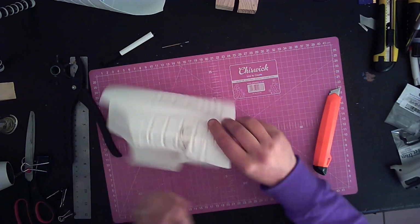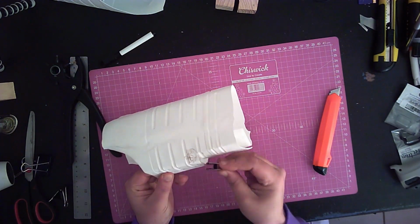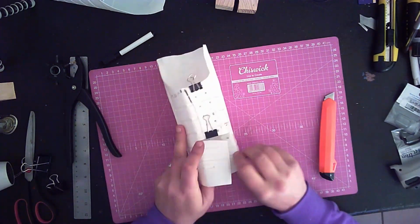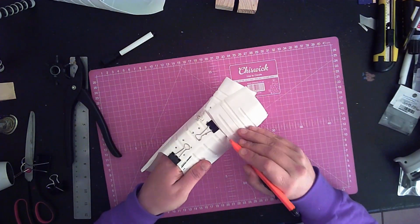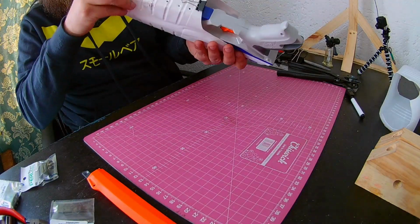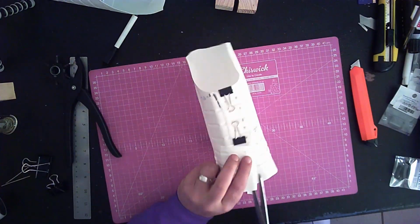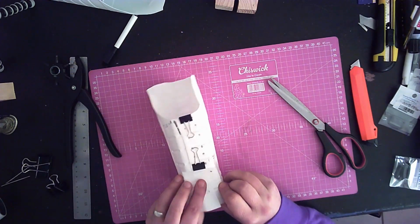Here, I didn't use the heat gun to warm it up to bend it, I bent it by hand to get more of a round effect to fit the barrel a bit more snugly. Remember to keep fitting it, take off the little bit of excess that it has here, so it folds a bit better and it's easier to work with.